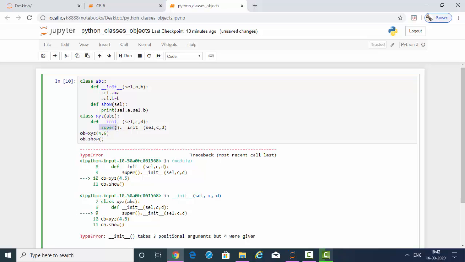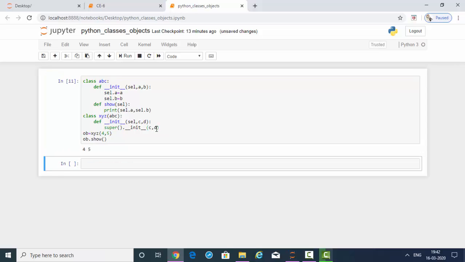Now if you are writing super here, then like Java's this keyword, that is getting passed here. Like when we are calling the function, if we are writing here 0 parameters, then here we are taking 0 plus 1, right? So here if we are sending 3 parameters, then here we need 3 plus 1, right? So whenever you are writing super, you reduce a parameter here. So now you will get the perfect answer.